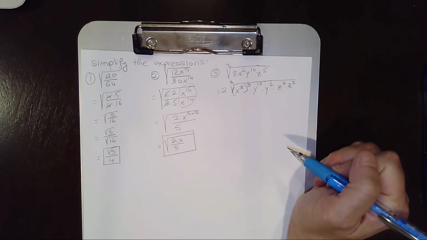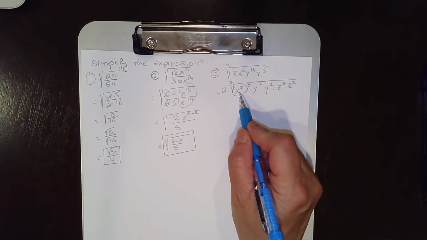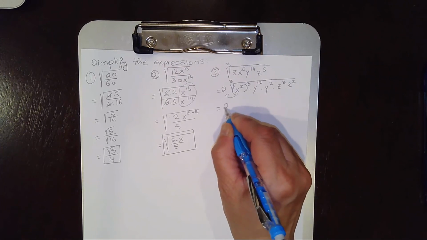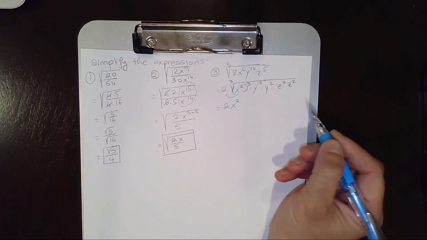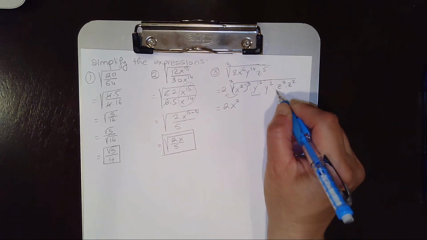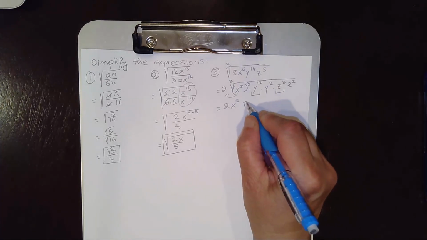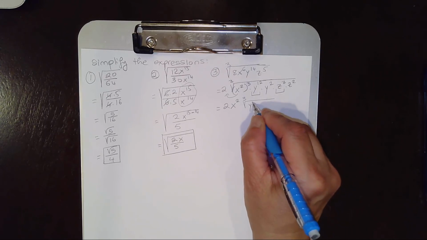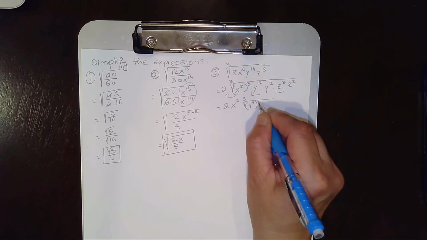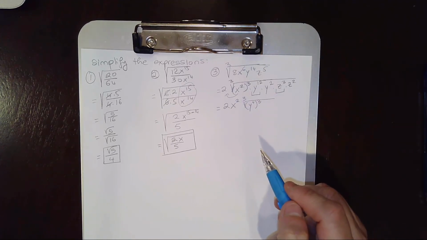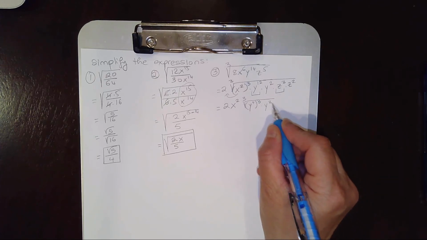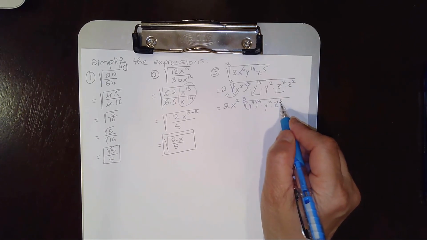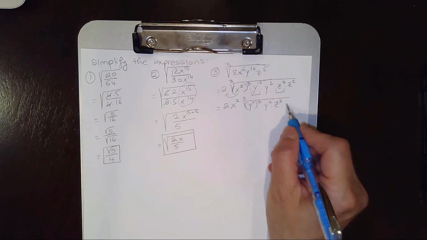Okay, so let's see. This can come out as is. The cube cancels the cube root. This is going to come out as you have it here, x squared. And then this is going to come out and this is going to come out. So you have the cube root of, I can write this y to the 12 as y to the 4th, cubed. So 4 times 3 is 12. Times y squared, z cubed, we're good. It's the same power, the exponent is equal to the index, times z squared.